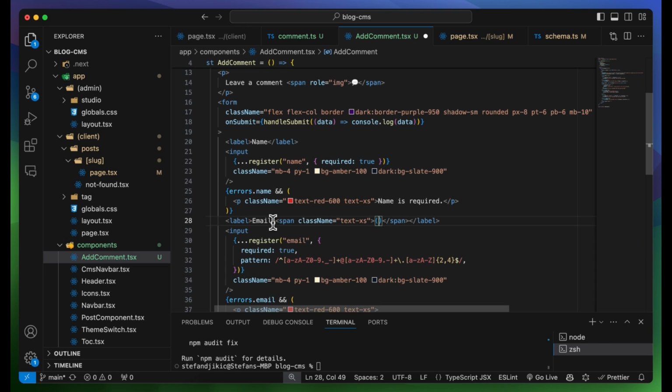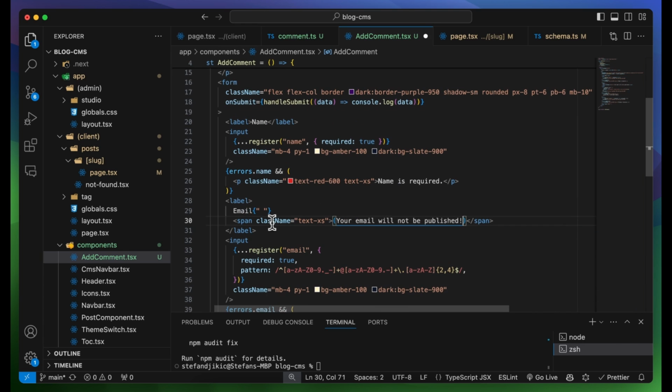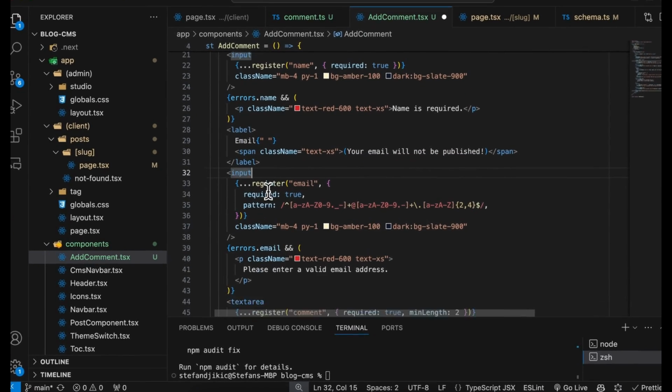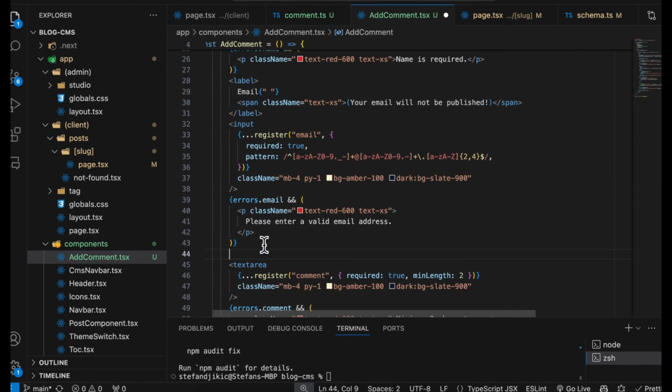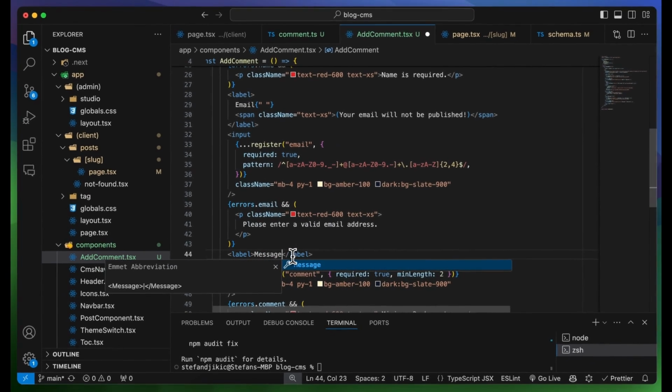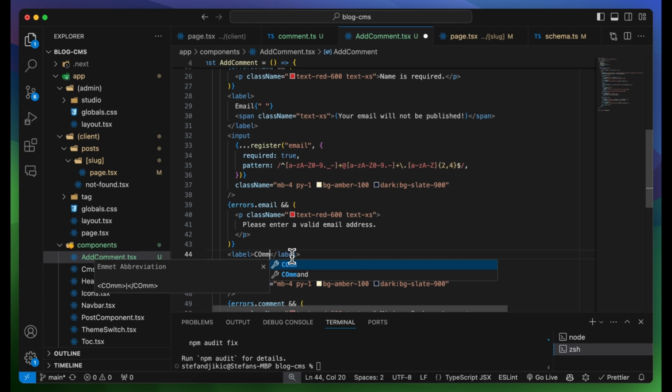And here going to write text, your email will not be published. All right, and the last label goes here. And this will be a message or comment in this case.